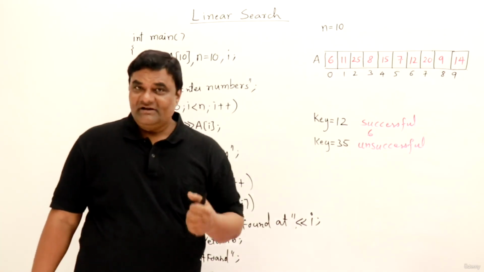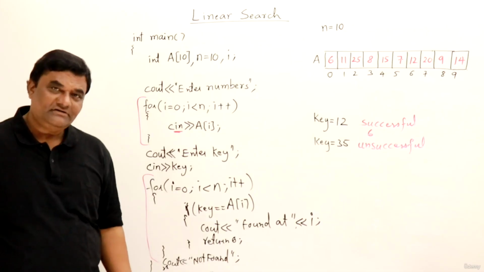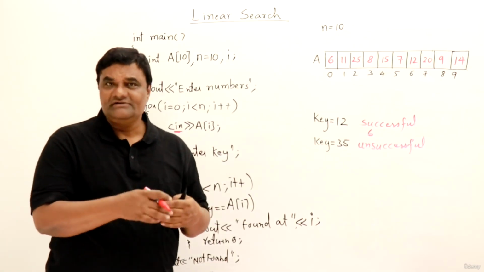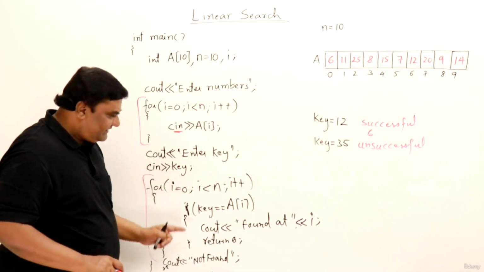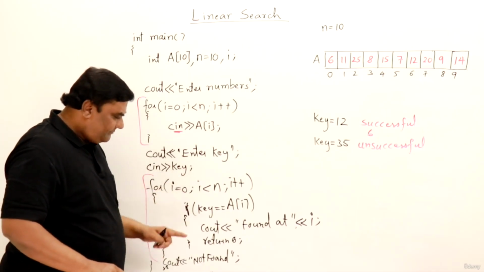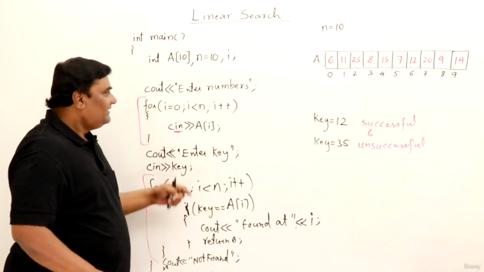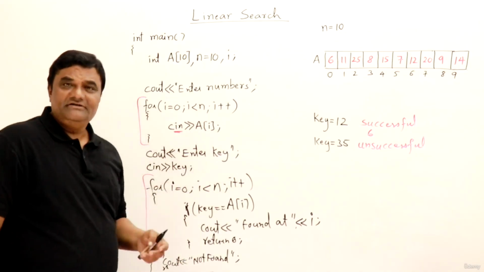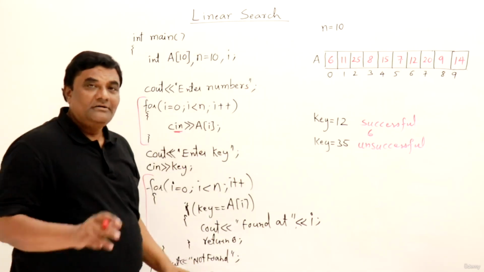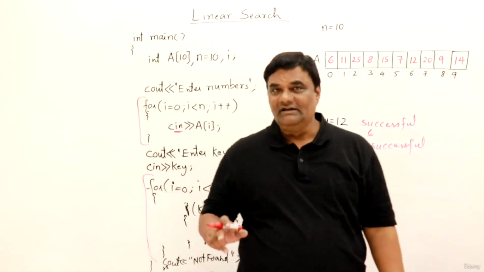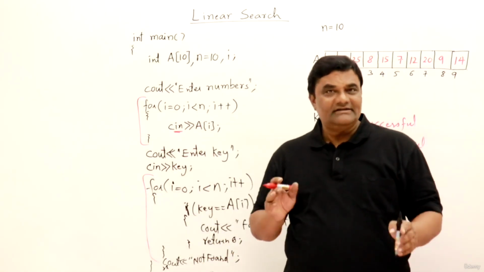You have to practice this program, right? And also there is a demo video available for this one. I have written the program and executed it, so I have shown you the execution. You can watch that in the next video. And there is a coding exercise available in this. You have to print a message found or not found. So you have to write down only the for loop part. The array and n, everything will be given. So complete that coding exercise and also write down this complete program by yourself on your machine and practice it. Okay. So you can take the program and do it. That's all in this video.